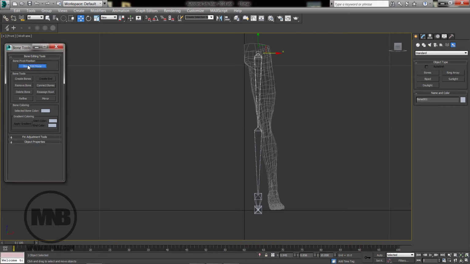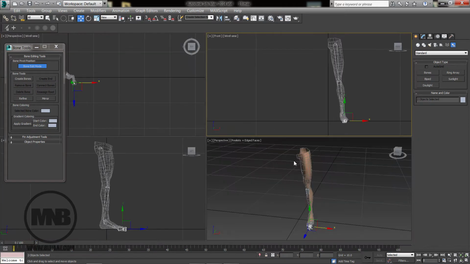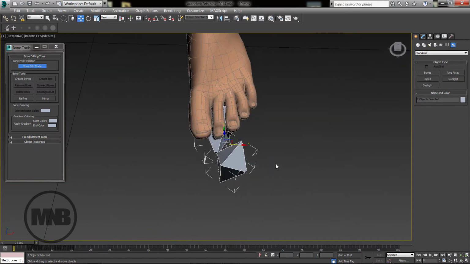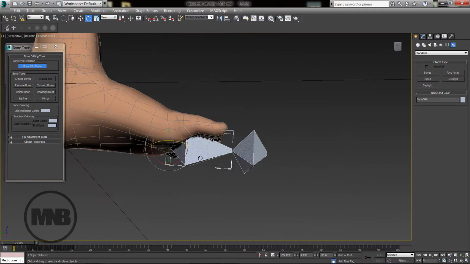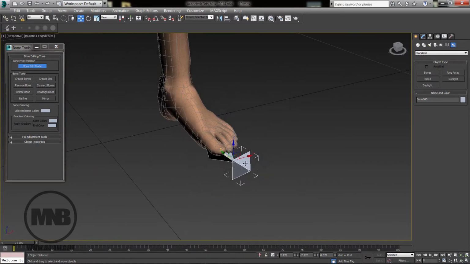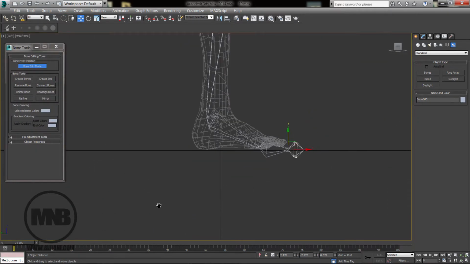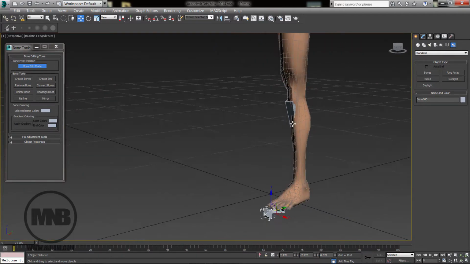I'm going to go to the bone edit mode. Now if I move this bone, it just moves the position of the bone, and same thing in here. I'm just going to place them in position, something like that. I think this should be okay, and I can check it from here. I guess it's fine. I'm going to give it more space for the toe, and I think this is perfect. We can check this from here. I think it's good.